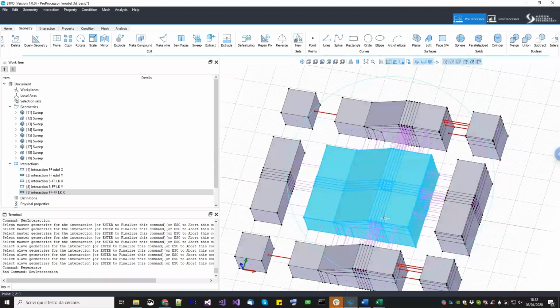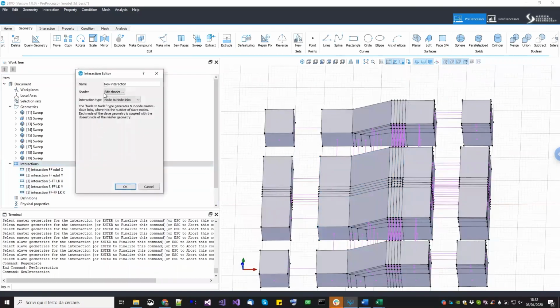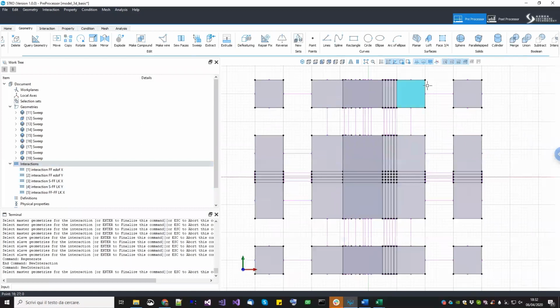Same thing in the y direction. So once again, I go in interaction, free field Lysmer-Kuhlemeyer y. Master faces. So I keep only faces selection.